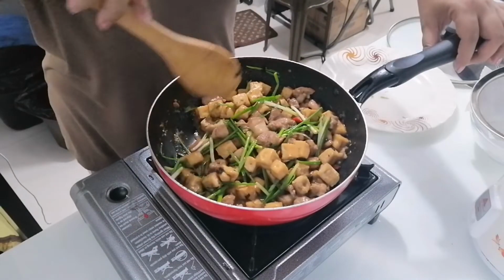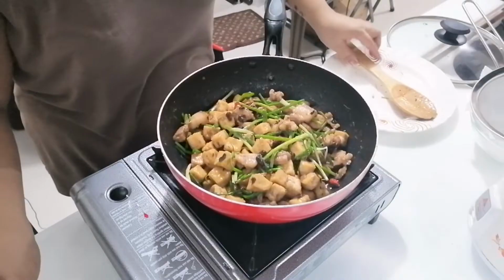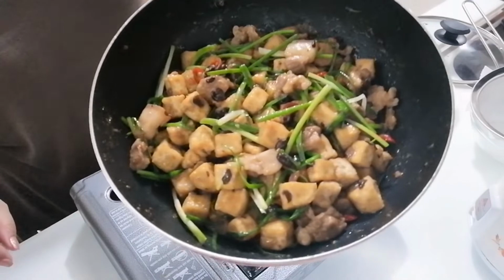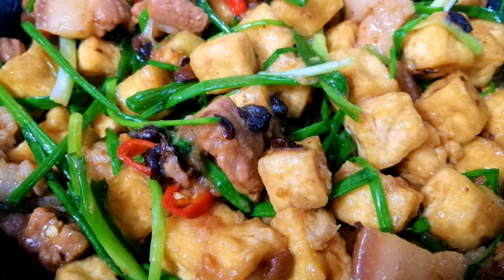Now, I turn off my heat after adding the spring onions. This is to make sure that your spring onions are still colored bright green and to avoid it from being wilted. So there you go, guys. This is our recipe for today, pork tofu with black beans.